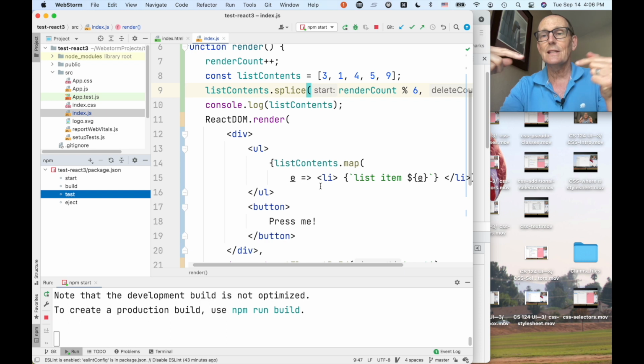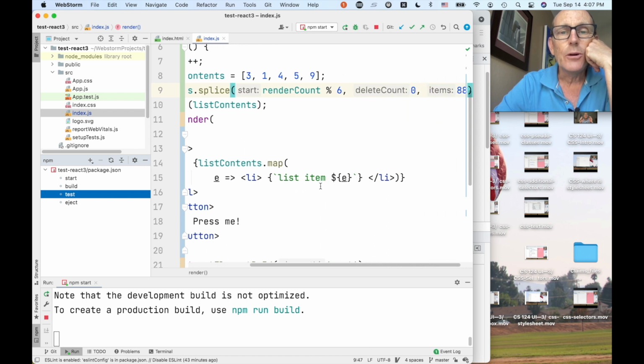It knows which list item in the original one corresponds to the list item in the new one. So if we have deleted a list item, it knows which one is gone. If we've added a list item, it knows which one is new. If we've moved a list item, it knows which one is moved.